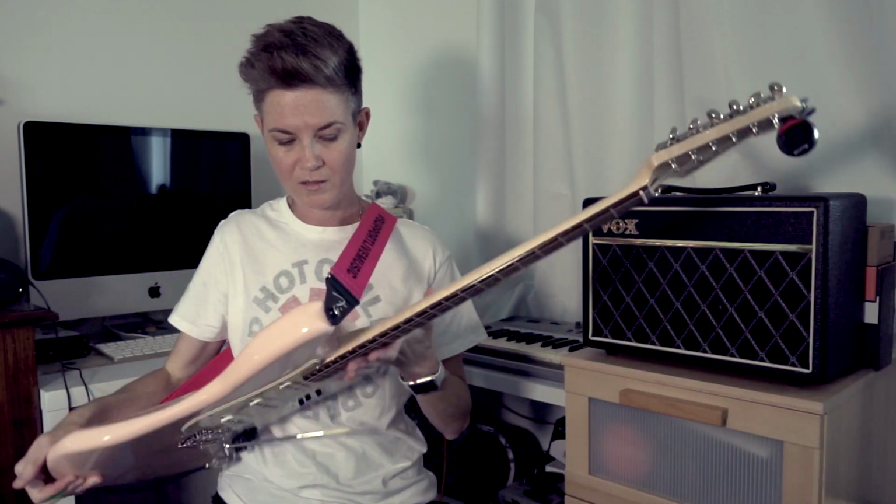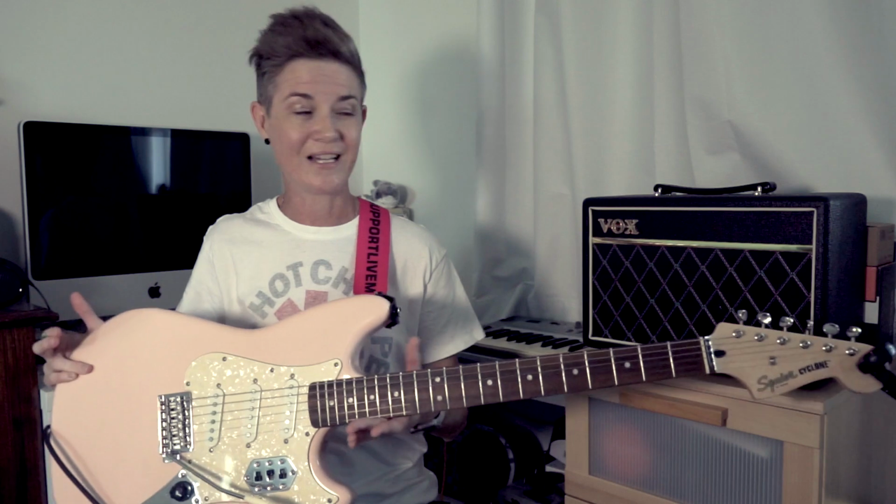It's one of the lightest guitars that I have, and unlike a lot of my guitars, I can play this one standing up. Doesn't hurt my shoulder too much, and that's really rare for me because look at the size of me, I'm like a child.